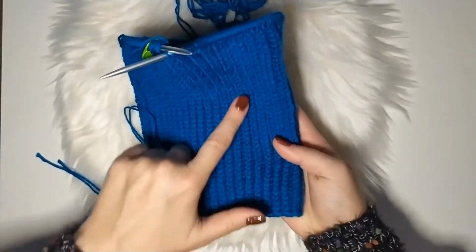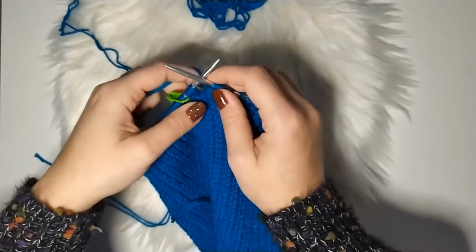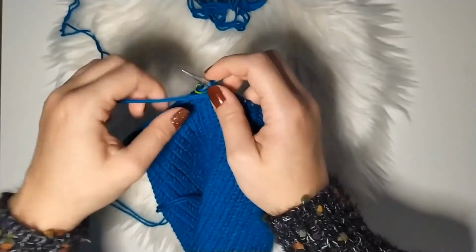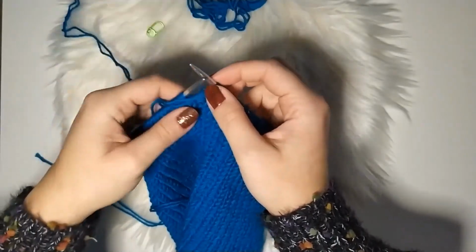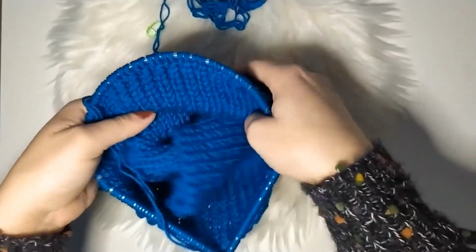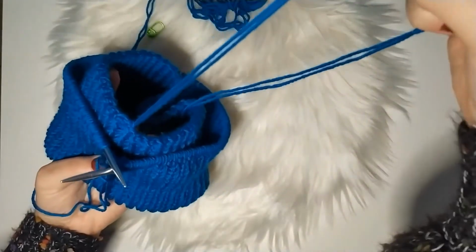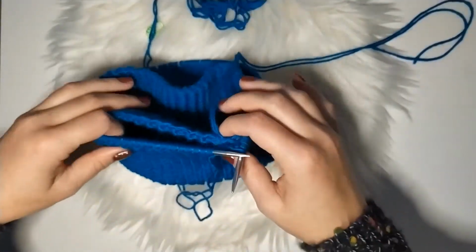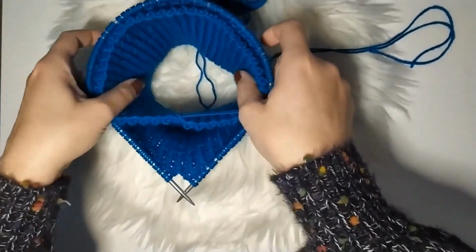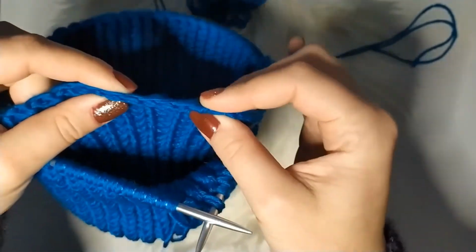Okay, and here we have our finished 42 rows. As you can see, it's always the knits in one line, purls in the other. And I'm just going to finish the last two stitches I have here. So again, a knit and a purl. Now what you're going to do is take the beginning and fold it inwards. And where you have the long tail, your beginning, you're going to line it up where you just finished knitting. And what we're going to do is knit this end together with the next row.